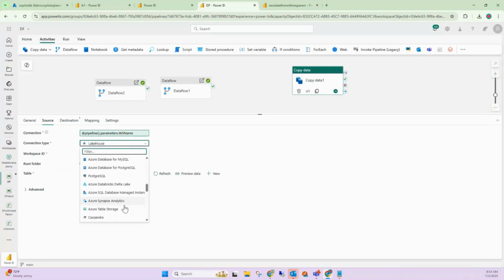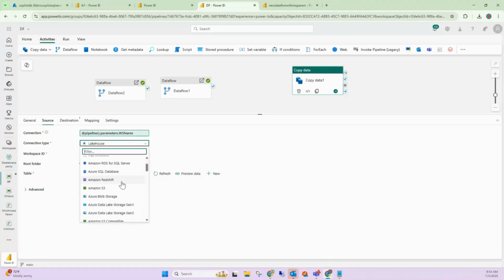Earlier, the connections that could have been parameterized were limited only to these four, meaning the components that are present within the OneLake itself.